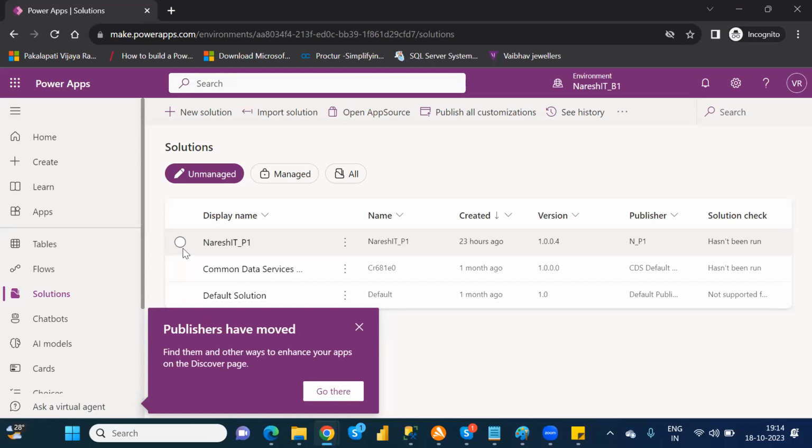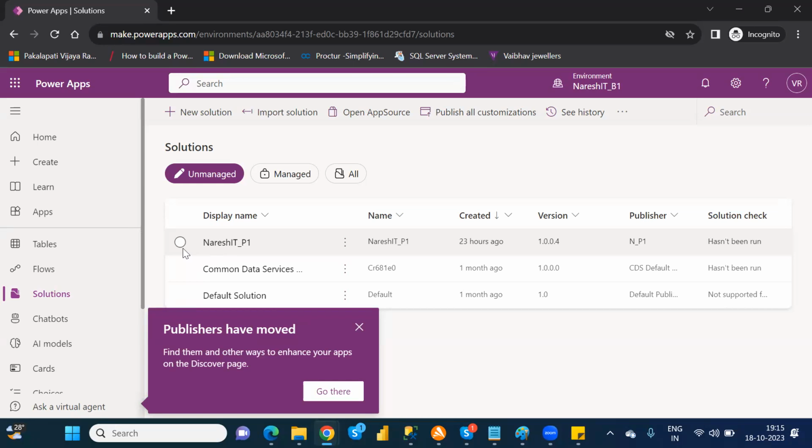So what we have to do is, whatever is required for the other environment, you just need to keep those things in the solution. After that, you can export that solution, and in whichever environment you want to put it, you just need to import it. That's it.